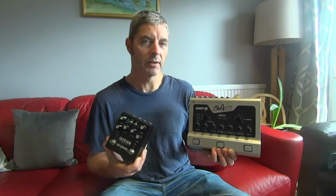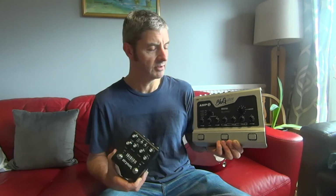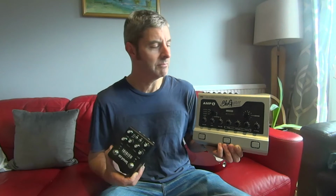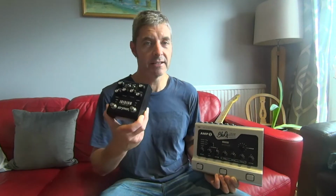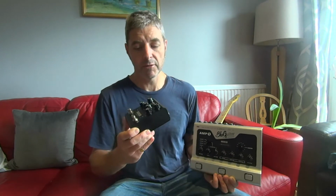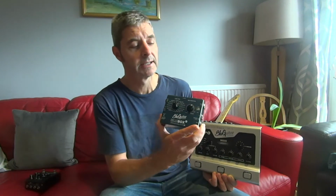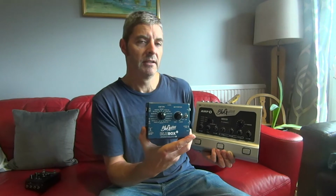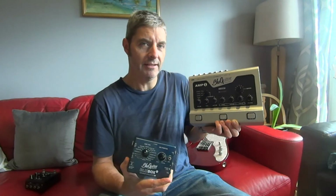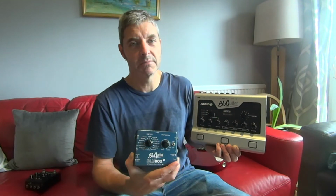So for recording, can I use this? And it's not because it's more convenient or smaller or anything, because it's not, but it means that I can get rid of this if this does as good a job for recording. I won't need this anymore. And the only problem is this has got the speaker simulator built in as well. So we've also got this, which Bluguitar make, and this is a speaker simulator. So this with that should do the job of the Strymon Iridium, hopefully.